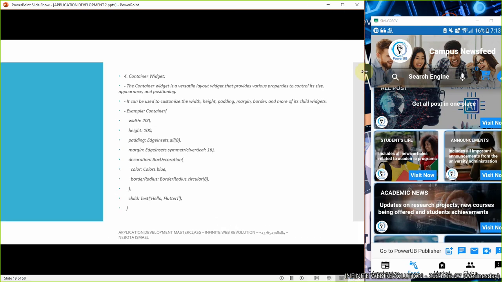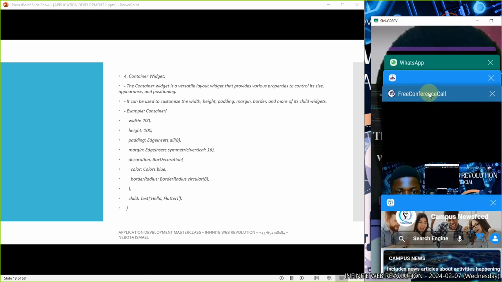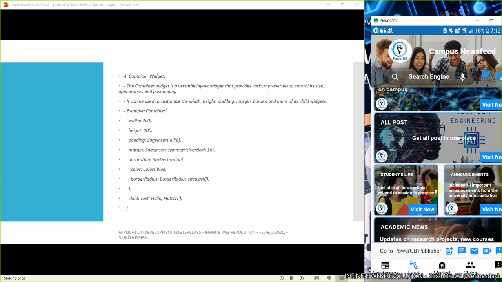Now look at this particular page. This is a container, as I said. For example, this container has full width. If you notice, the height of this particular container does not cover the whole screen. Now look at this particular one. The width is shortened. This one too, the width is shortened, but it still has the same components. So what that means is when you're working with a container, you have power to control the internal aspects of the container, such as the width, the size, the height.